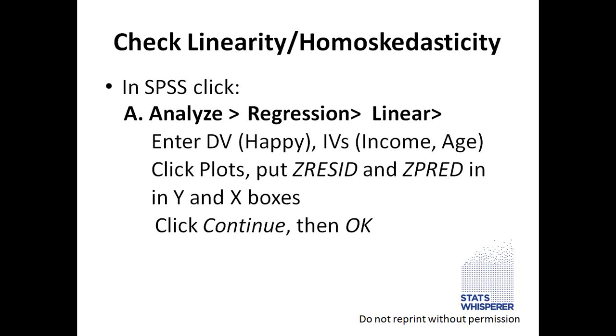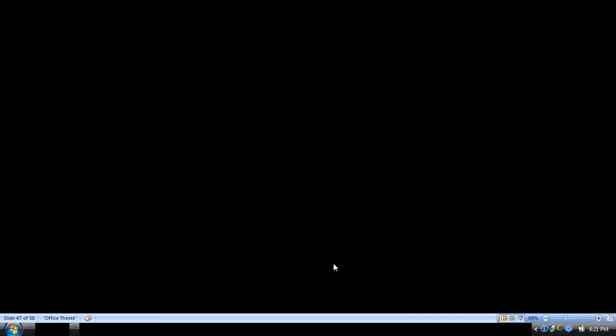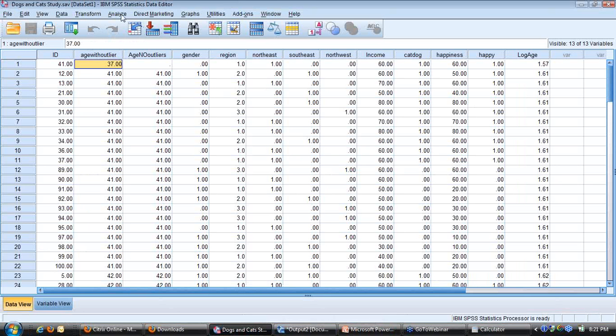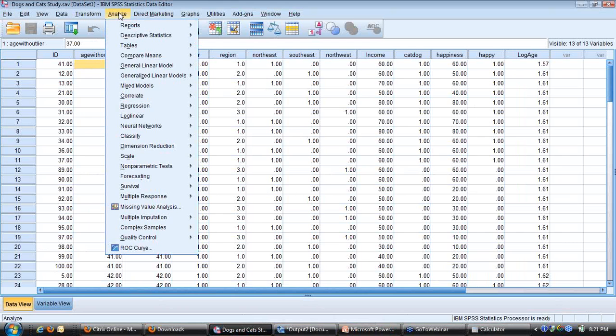So we go to Analyze, Regression, Linear, and enter this in our linear regression model. If we leave our independent and dependent variables as is, then we just put in the plots the z resid and z pred, the x and y, continue, and that will tell us exactly what we want to know.